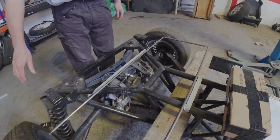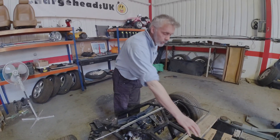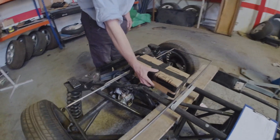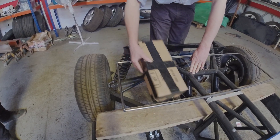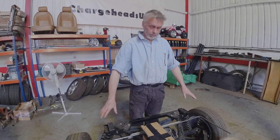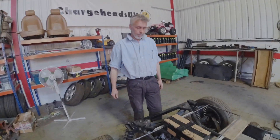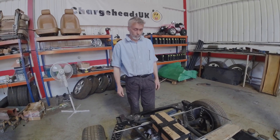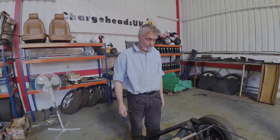So here is the battery box template - this is just a template we're knocking up out of a bit of light gauge tube. We'll have seven modules inside there going like that, and then another two modules underneath there. In addition we'll have the cooling plate underneath them - one cooling plate under this lot, another cooling plate there, and another cooling plate there. Someone in the comments asked if we were going to put some sort of heating for the batteries in the winter. I spoke to you about that, Ralph - what did you say? Well, I looked at your budget. And then you laughed. Yeah. Enough said.